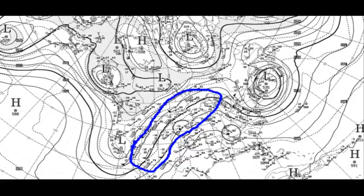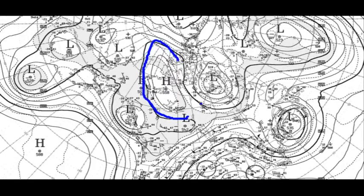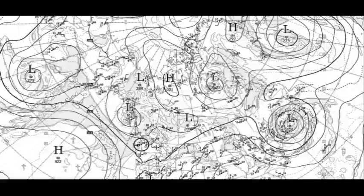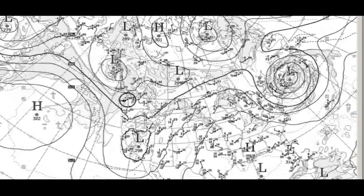Definitely a front or multiple fronts in this area. Looks like a little bit of a blocking pattern up north — there's a cut-off high up into the Northwest Territories. So we've got kind of an omega block, which forms kind of like the letter omega. It's a complex pattern going on right now. The 700 millibar chart shows that mostly what I look at on the Great Plains at this time is temperatures — values of about 12 degrees Celsius. That's going to be pretty strongly capped, so those storms probably percolated for a while until they finally broke that cap.